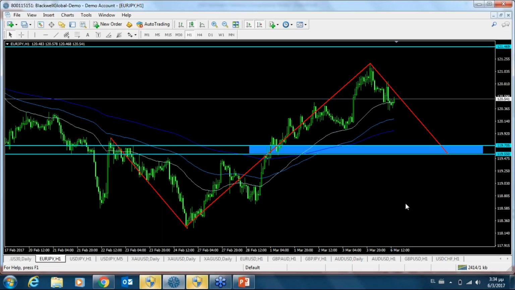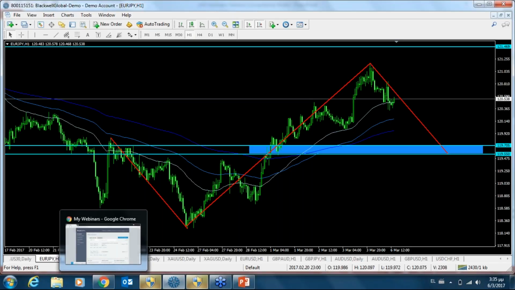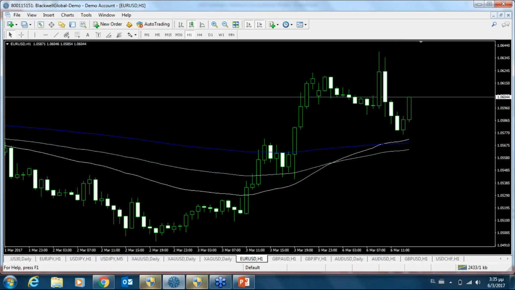The NZD USD, the NZD JPY as well, because you've got a high correlation between the New Zealand dollar and the Australian dollar. Okay, so these are just straight ideas on the type of pairs that I would pay attention to as well, and then we look at whether or not these pairs will be giving us some clear indication in terms of trend and patterns. Okay, so let's look into Euro USD as the main major first.